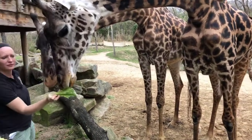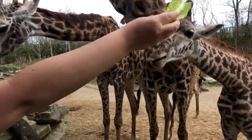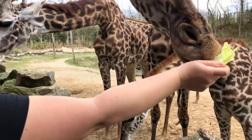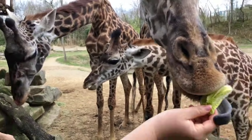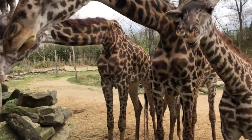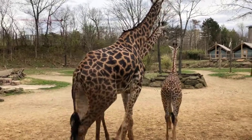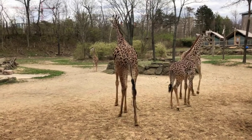Amelia asked if they eat anything other than leaves. So yes, in the wild they would definitely eat a lot of twigs and bark, and here at the zoo they do get a little bit of a different diet. We make sure that they get leaves every day, but they're also getting alfalfa hay, a specialized herbivore grain, and Amanda mentioned some produce, and one of their favorites is actually beet pulp also, which is dry. It comes dry, and we soak it and put it in a lot of their puzzle feeders, so they have to use their tongue and kind of work for their food to keep them nice and busy.